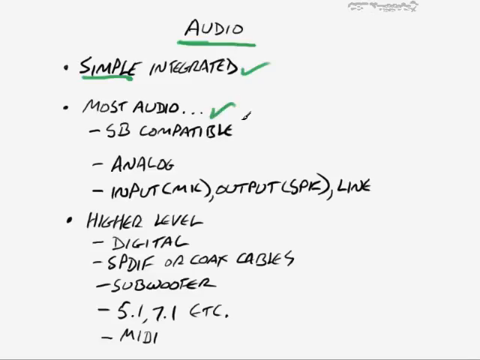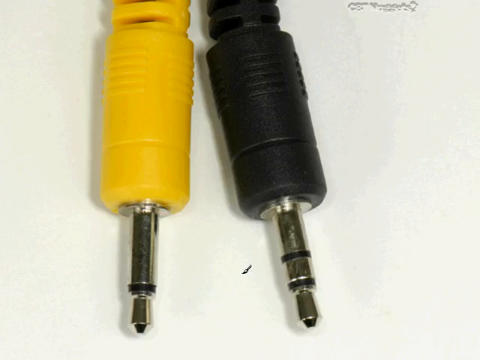Now, most audio is going to be what we call Sound Blaster compatible. I mentioned that before as well. That's just kind of a de facto standard devised by the Sound Blaster as a branding of CreativeLabs.com. Now, also, most audio is analog by default. So if you just plug in one of these kinds of jacks, like this right here, into the back of your computer in the green port, that's normally how they're colored, then that means you're going to get stereo sound out of this.